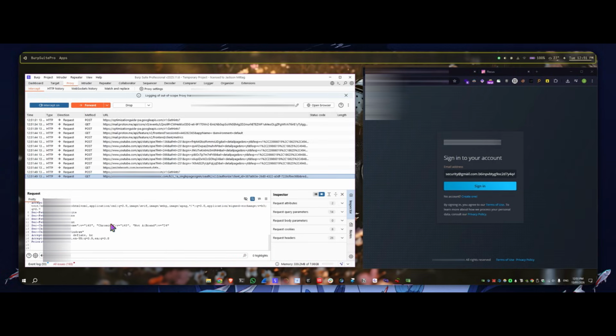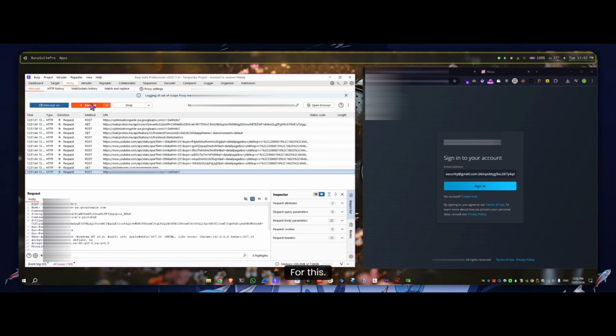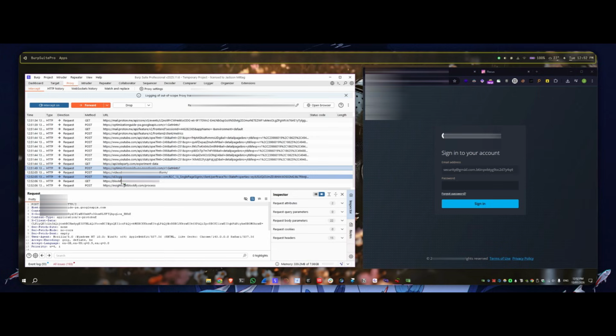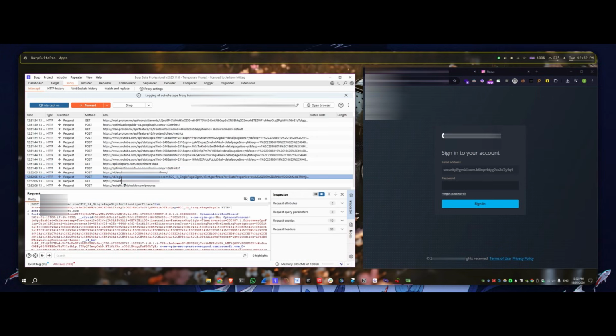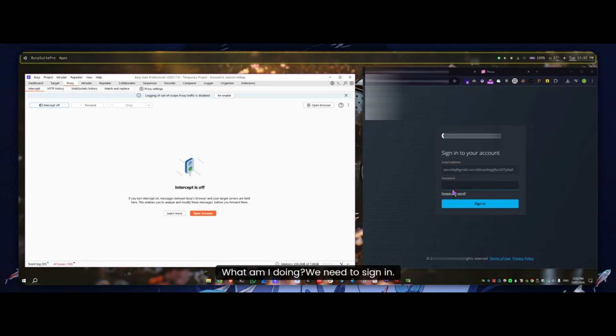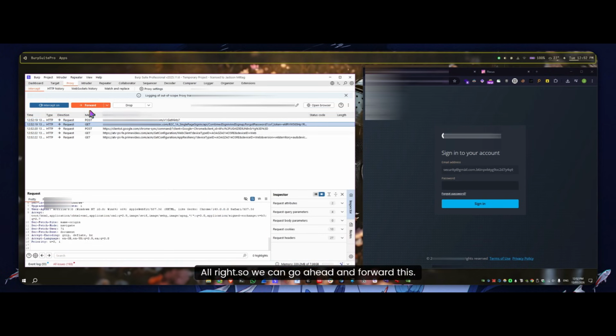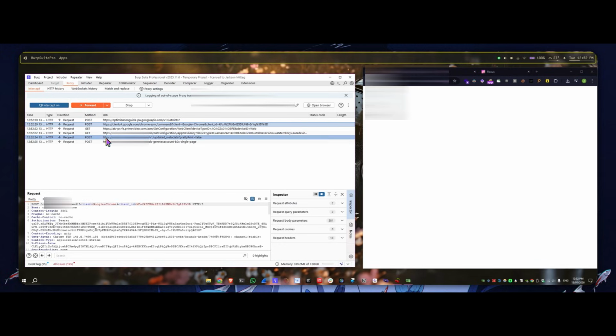And then this. Hold on, wait. What am I doing? We need to sign in now is where we start intercepting. My bad. Forgot password. Alright, so we can go ahead and forward this.